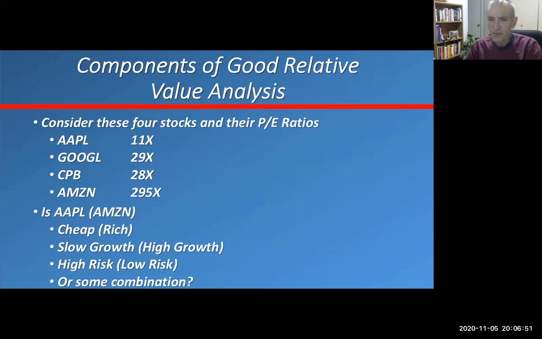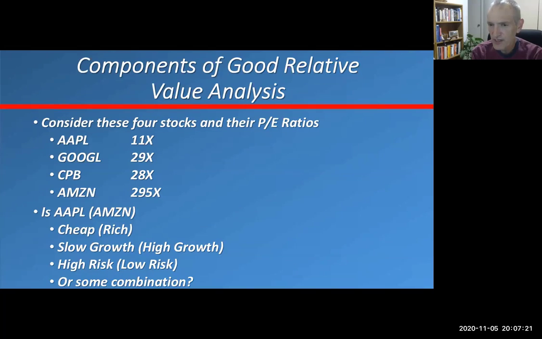All right, these are old numbers. I left them in here because I think they're pretty hilarious. So Apple, when I did this chart, was trading at 11. Today, Apple's trading at 36. But there was a time, can you believe it? There was a time when Apple, and this was a long period of time, it wasn't like for 3 weeks, there were several years in a row where Apple was trading around 10 times earnings. So you have to pay $11 for $1 of earnings.